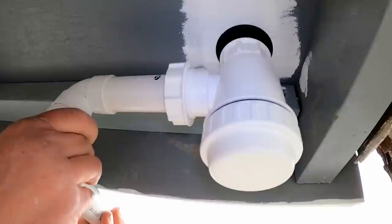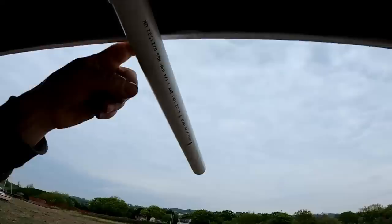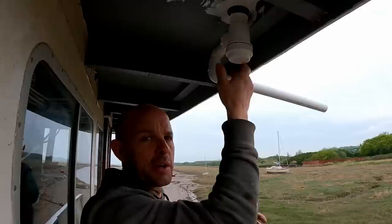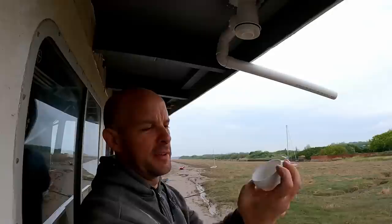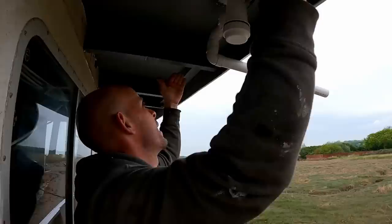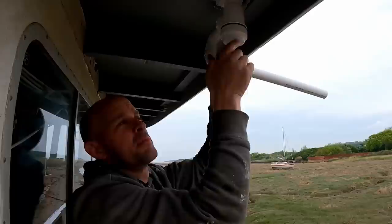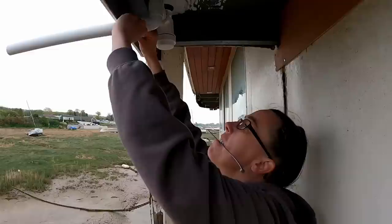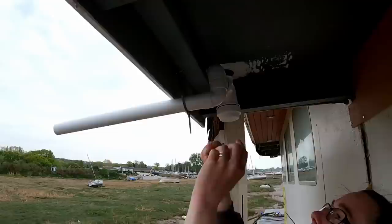Oh yeah. Right, now I need to find out how to secure this. I've got an idea. So as well, like on the bathroom sink, it's going to do a first flush, isn't it? It's going to collect all your debris and stuff in there, so eventually all these will be plumbed somewhere else and then there'll be nice panelling, but we've left them at the right height so you can still service it. So what's your idea then? Trusty old cable ties. Oh, okay. I'll do it.